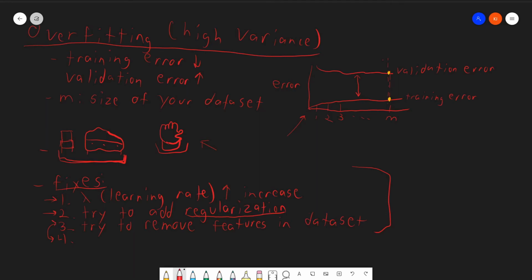So that's something you might have to figure out. But number 4 in the fixes that you might have is adding additional data to the data set that you have.